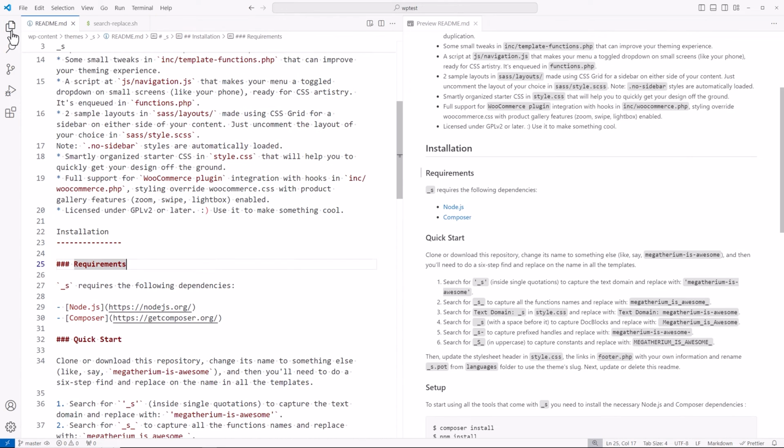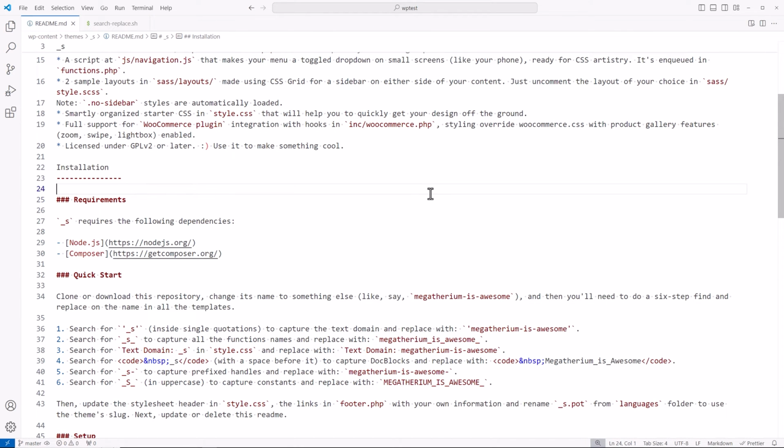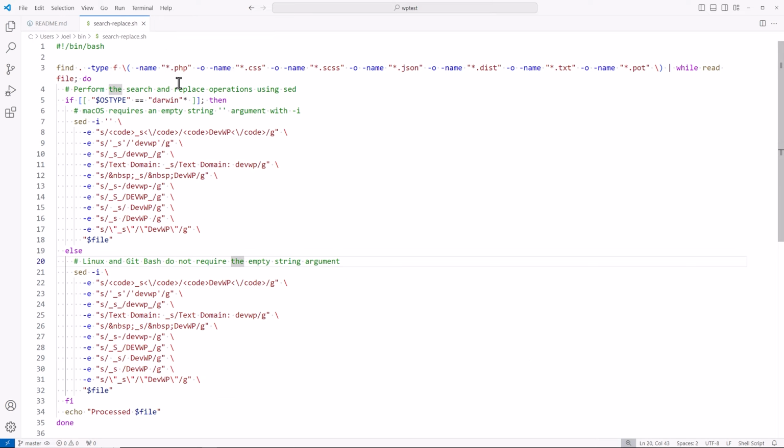All right, so let me get out of there, X out of here. One thing I did was I created a search replace bash script file. And this file on Windows, I put it within my user directory in the bin folder. And you'll recall that in the WP CLI video, the bin folder, I placed in my path. This is where I'm putting some of my scripting files. On macOS, I do have a bin folder in the HC docs folder, and that's in my path as well.